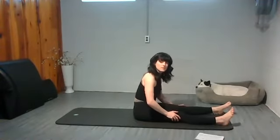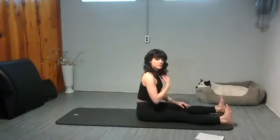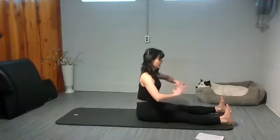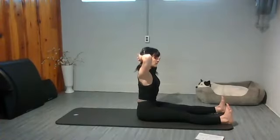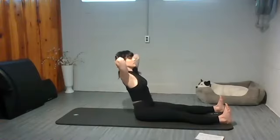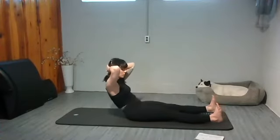Flex the feet just like you would for the roll-up. Lace your hands together, bring them behind the head at the base of your skull. Ribs down, and feel that length through your spine. Keep your toes and your knees looking straight up. We're going to lean back. So you're going to the back of the sit bones, and when you can't lean back anymore, you're going to scoop and roll back.